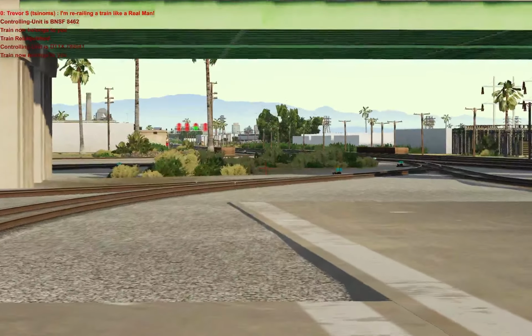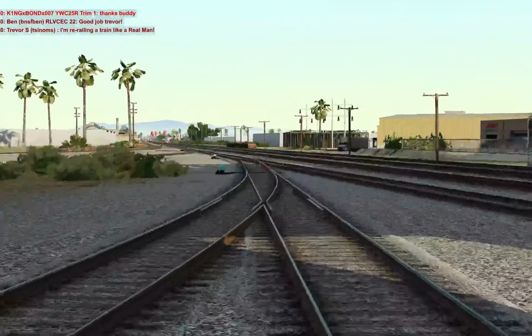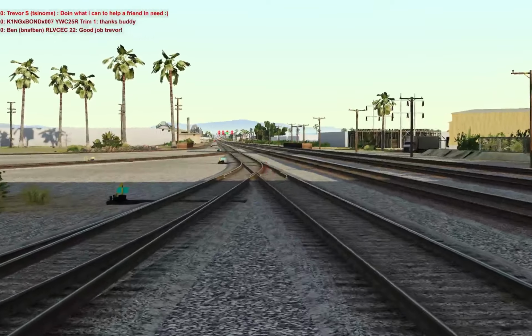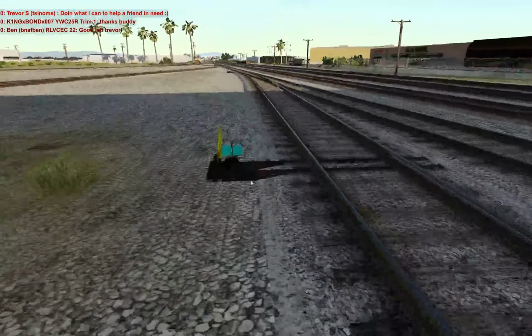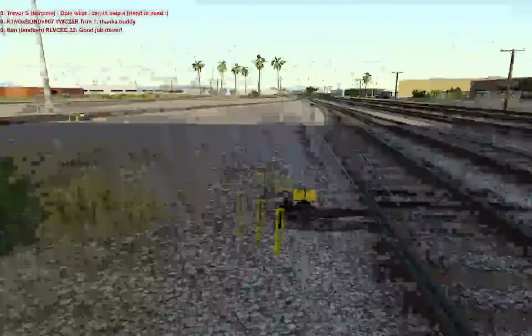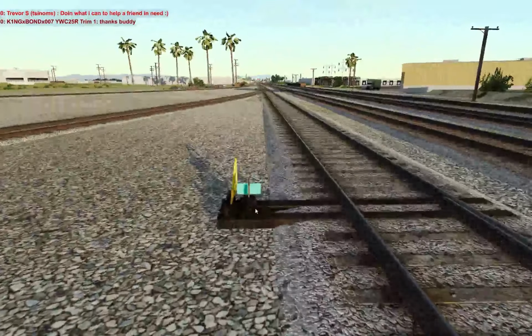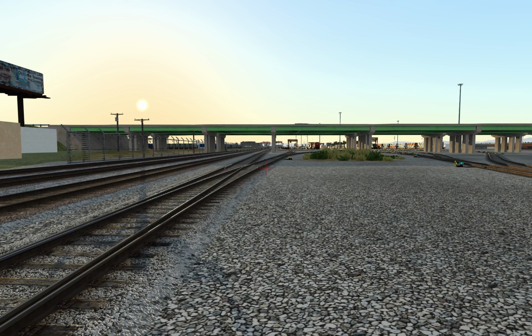Just make sure that these switches are aligned for us. This one's looking good. This one needs to be thrown. And then it looks like this one also up here will need to be thrown. So let's go ahead and throw these 2 switches. Go ahead and throw this one. Alright, we'll go ahead and radio our engineer, let him know to pull forward, and then we'll hop back on the locomotives here.